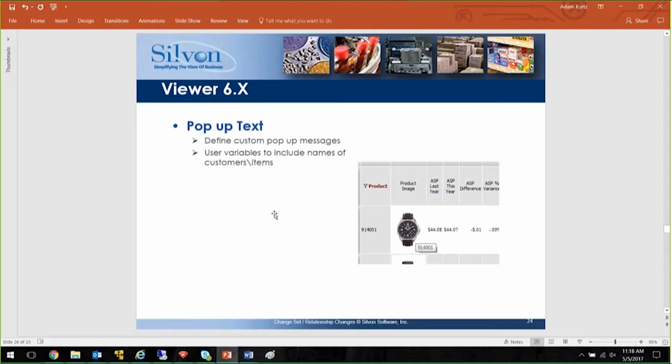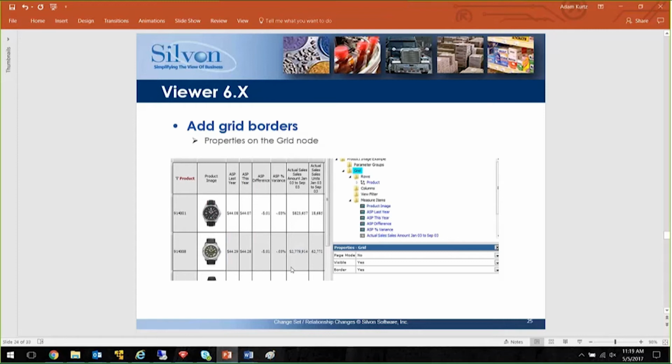And then pop-up text. You can have it so you can hover over certain things. If I hover over, in this case, the image, it'll show me the item number, or I can have a customized description. I can do whatever I want. I can show the actual description of the product. That might be better there. It's probably a food item though. But this is kind of customized. But nevertheless, you can really provide more tooltips to your users by allowing them to hover over certain things and get more information about them. And you can use pop-up text to do that.